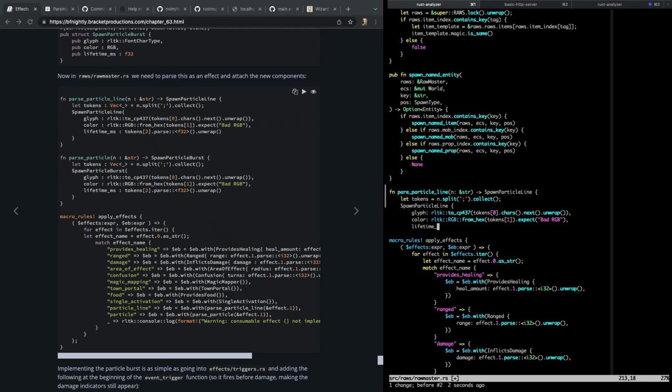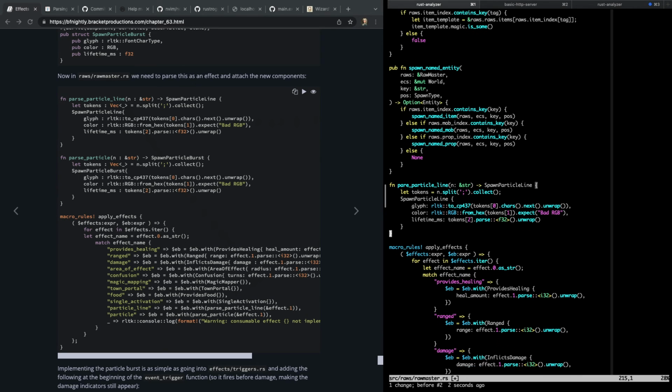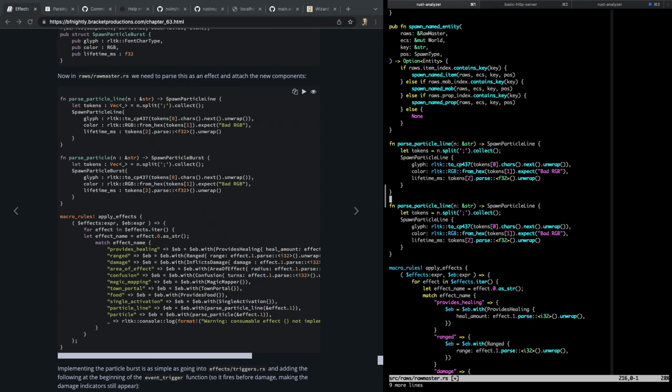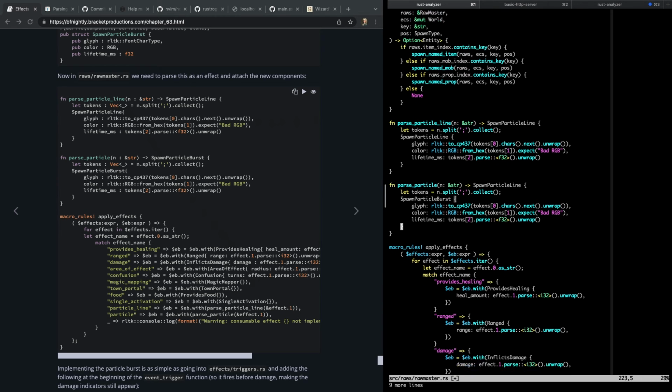And lifetime_ms is going to be tokens 2, parse as an f32, unwrap. And then parse particle should be exactly the same. Burst. Right, because it's exactly the same components.